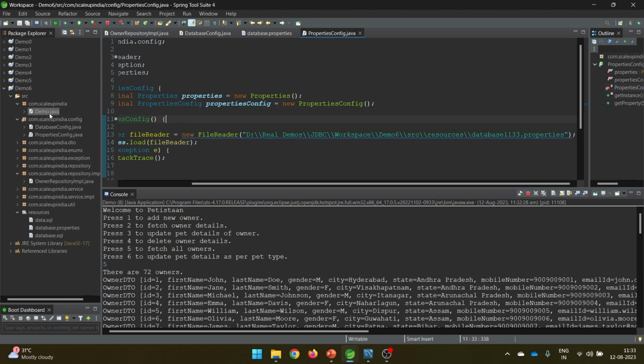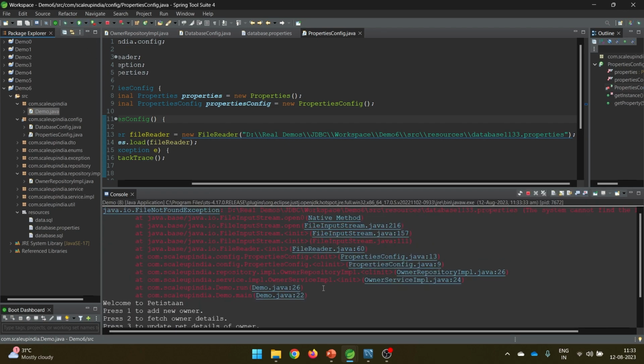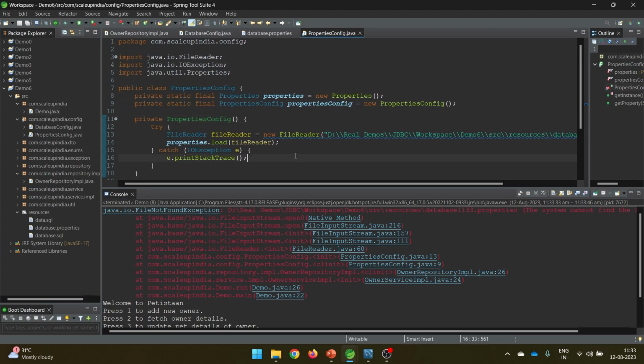Now this file doesn't exist. And now if I just stop the code and run it again, you see that initially itself it has provided me the error that the file has not been found. So that is the issue with this particular code. The file is not found here, and hence it is not going to work for us.